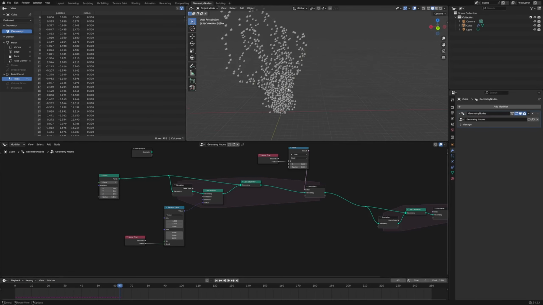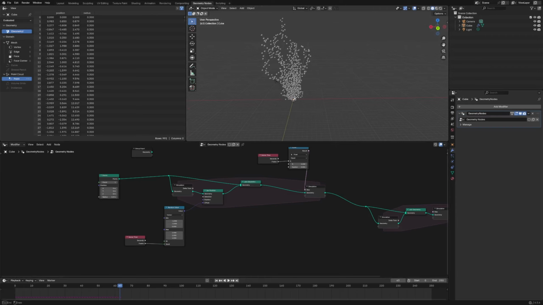Cool. So every frame, a new point is being spawned down here, and then it's being moved by some random noise through this. This is the random noise, and then it's being captured here, right? So that's kind of why we're able to get these particle trails.